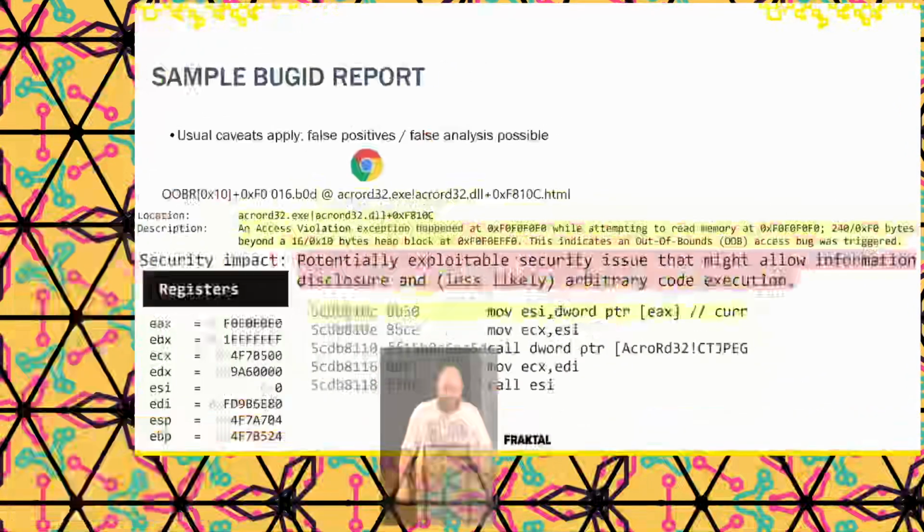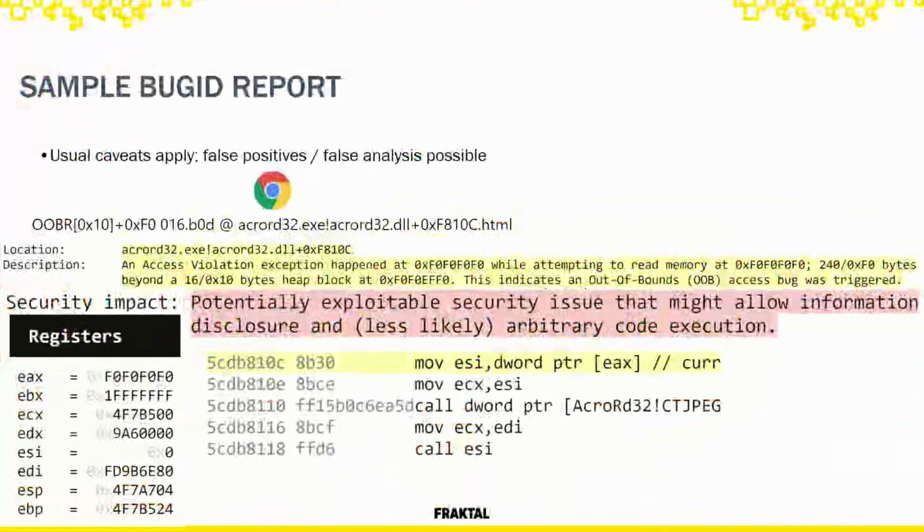If you look at a sample BugId report, I think the meat of it is you have an access violation at this address, and so on. And then when you look at the verdict from BugId, it says that it might allow information disclosure, but then when you look at the disassembly down below, you can see that it's trying to read EAX into ESI, and then ESI into ECX, and then it's going to call ESI.